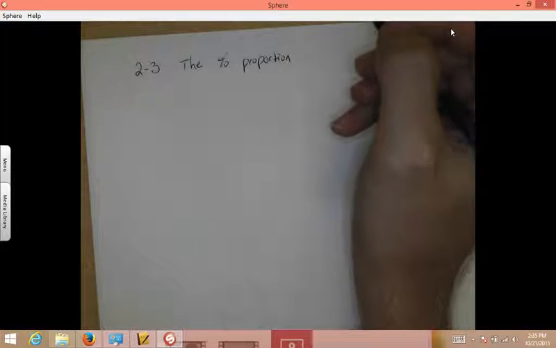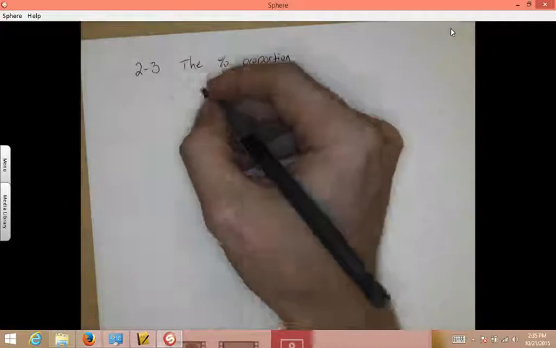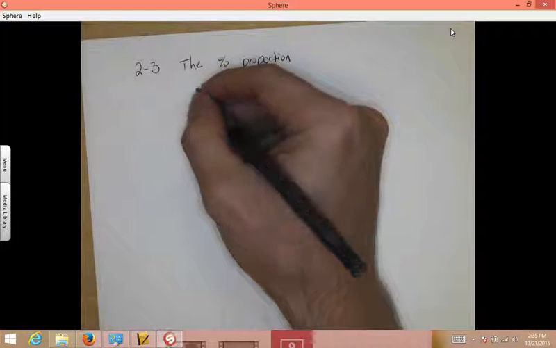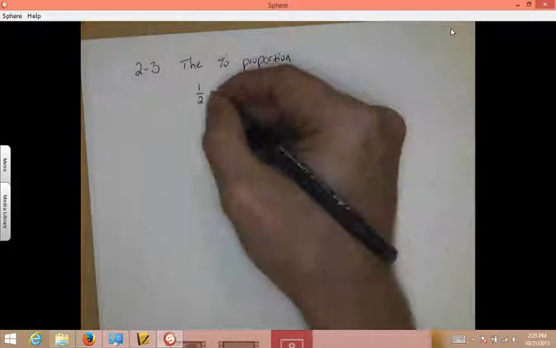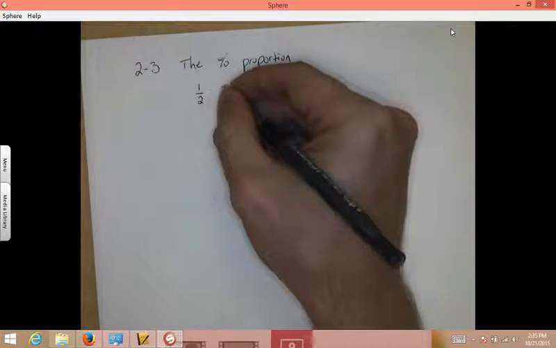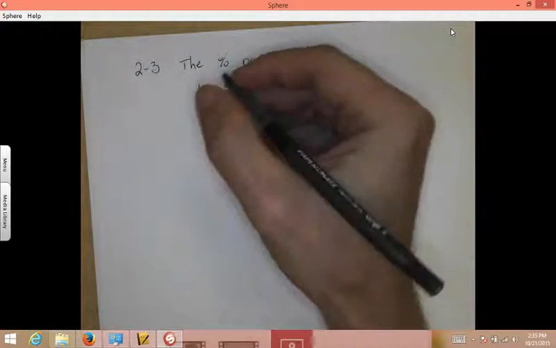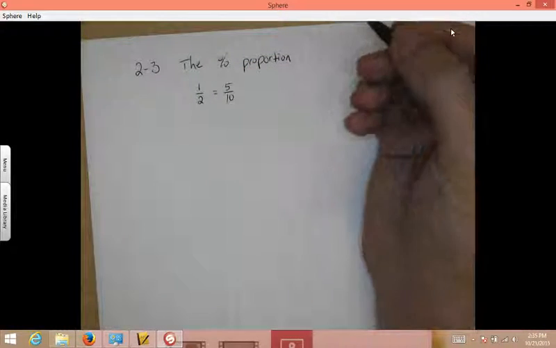So first of all, remember a proportion, that's when we have some ratios that are equal. So for example, one half, we know that half is the same thing as 5 over 10. This is half, that's a half, both the same. These two are equal, this is a proportion.